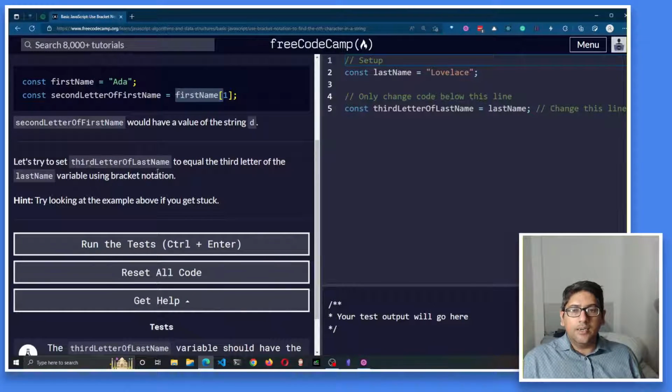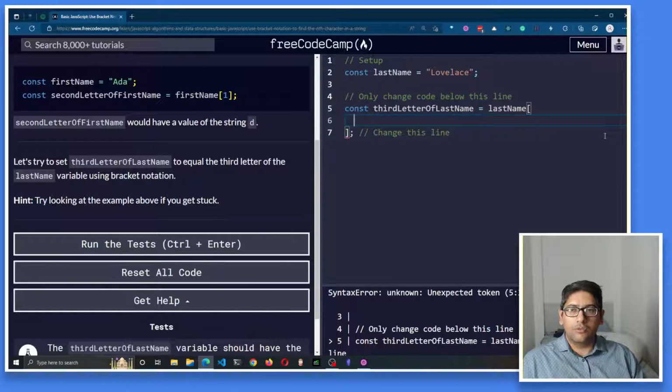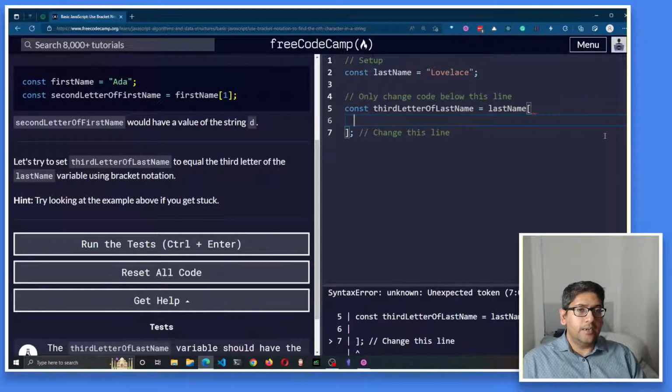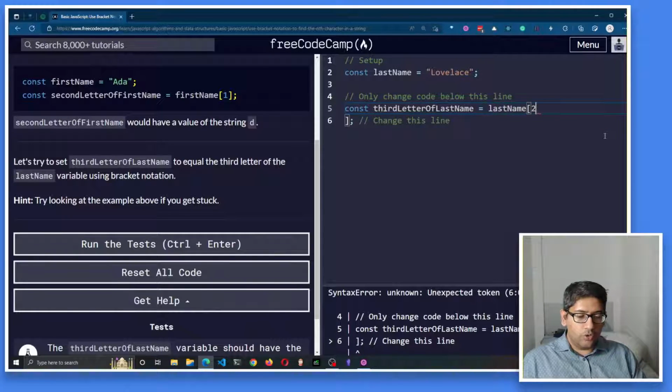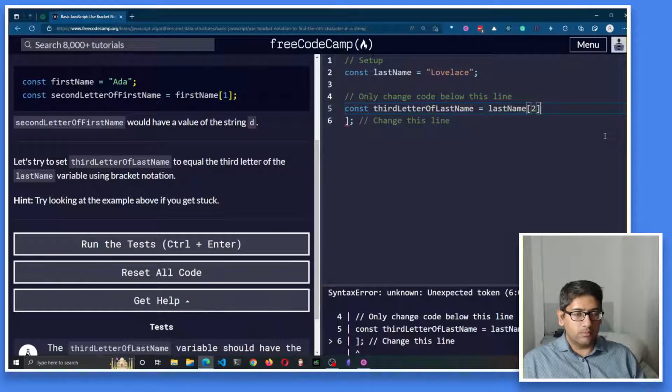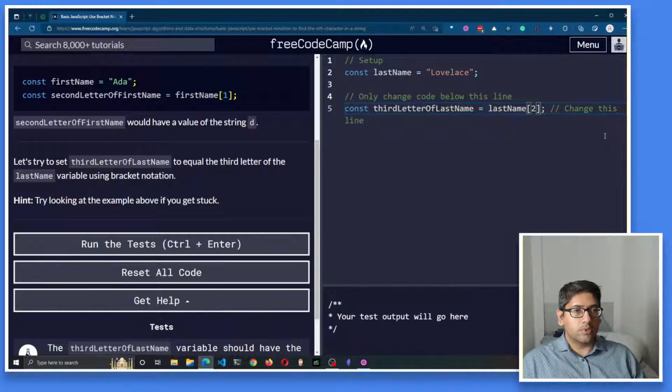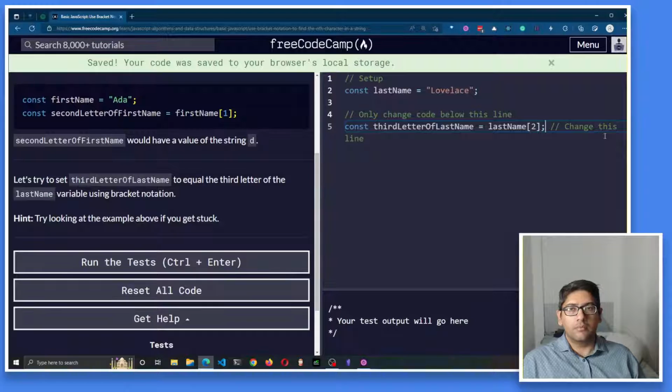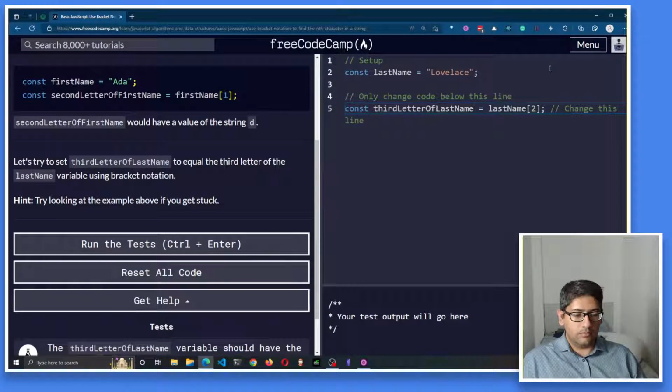Let's try to set the third letter of the last name equal to the third letter of the last name variable using bracket notation. Last name of 0, 1, 2. You have to set it to the third letter, right? Last name of 2. Understood? Okay, so let me read first.